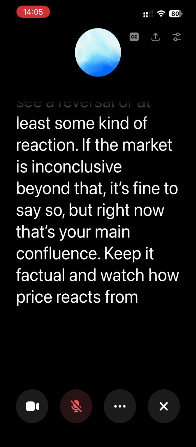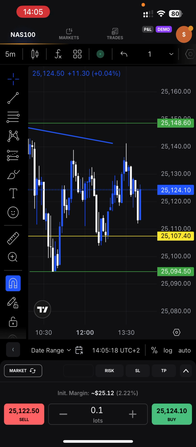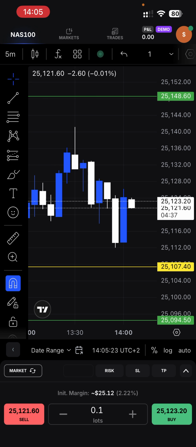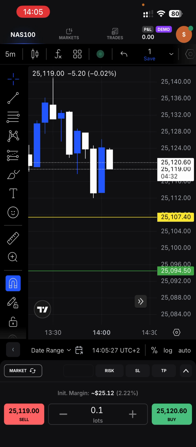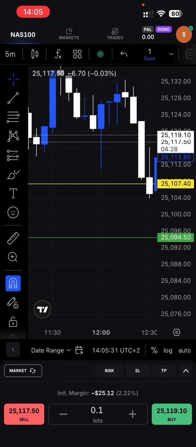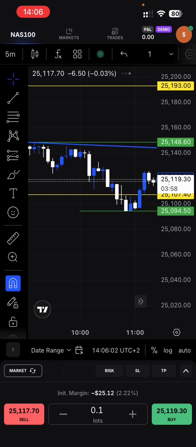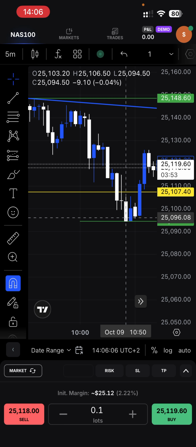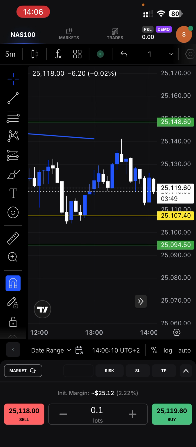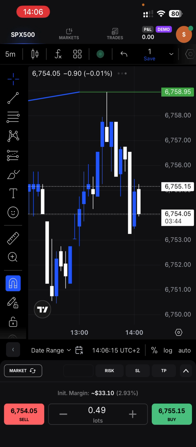I don't know what to do, bro. The pattern I've recognized with Nasdaq is that Nasdaq likes to sweep and grab liquidity and go back up, while S&P is generally more stable and doesn't sweep out stuff. So I guess I should be looking at S&P if I was trying to take a trade. One theory could also be that since Nasdaq was grabbing liquidity down here and has already swept out Asian, S&P would want to do the same. But there's so much that I can't even comprehend. I don't even know what's going on.